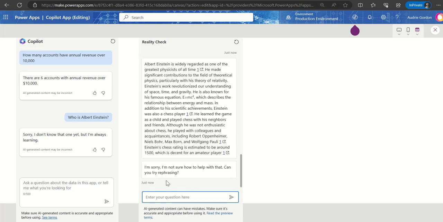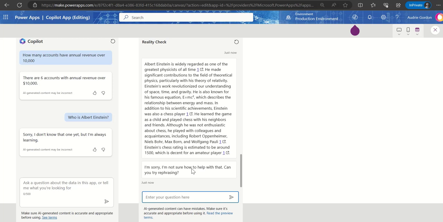Now, it doesn't have a topic, or it doesn't understand how Albert Einstein relates to the chess boards, pieces and supplies that you're selling. So it may get confused on what it should do after it gives that answer, but it most definitely can give that answer. It has access to those GPT commands.